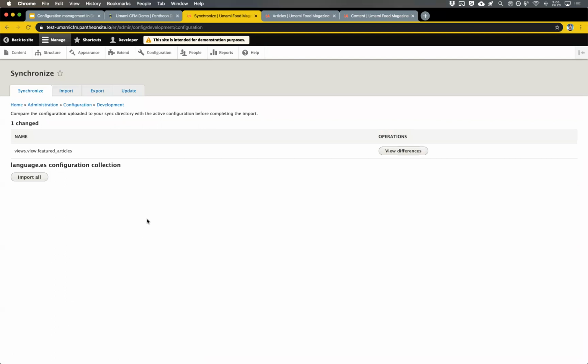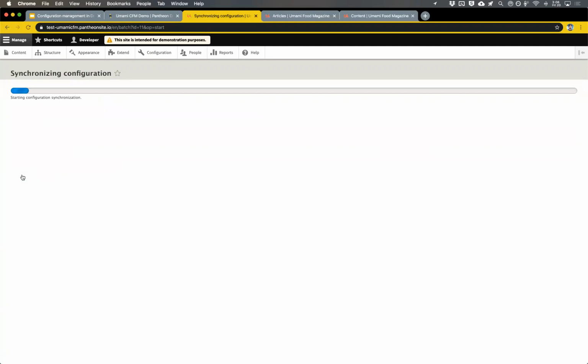All right, and this is the case now where we actually do want to click this button here to import all. This is going to look at the code that we have in our configuration that we've already exported and compare it to our database, and we want to import those changes into our database so that it actually overwrites the things that we had changed in a previous environment. So I could click the diff if I want to see the diff, but I've already seen that twice. We don't need to look at that again. I'm just going to click the import all button, and that should get us all synced up and ready to go. Takes just a moment.